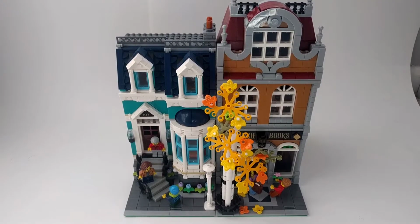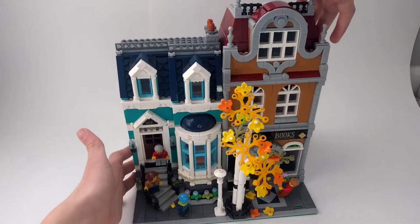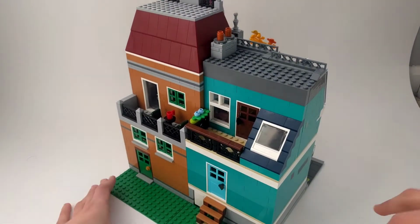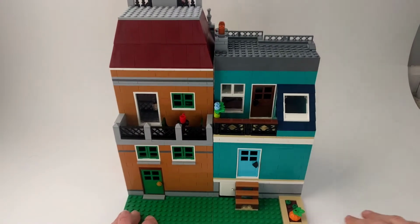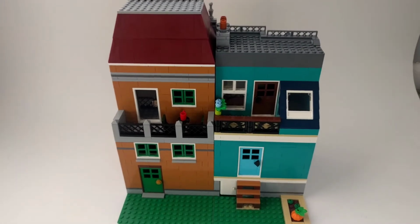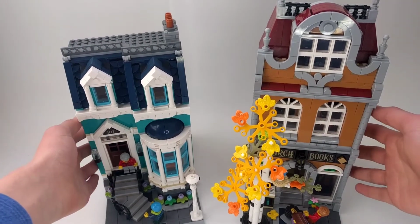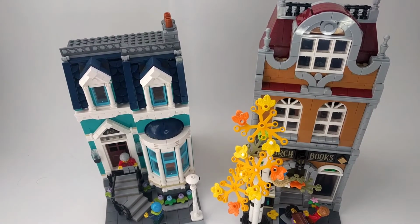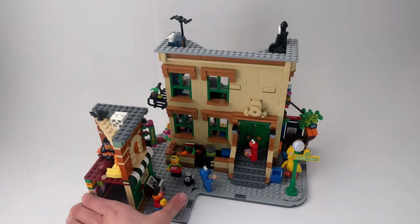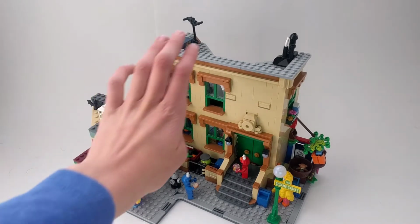Starting with the bookshop, you can tell it's a good bit taller and has a bit more detail. One of the other details that I would say is that this actually does have a back, right? The other one doesn't actually have a back and actually has roofs on it. So the other model does not actually have a backside, but this model does, which I find interesting. And this model can split apart into two separate buildings to attach to other modulars, so you can split it apart or mismatch them, whatever you want to do with them. Sesame Street does have a little bit more room for walking around and does include two buildings, although one is a good bit smaller than the other one.